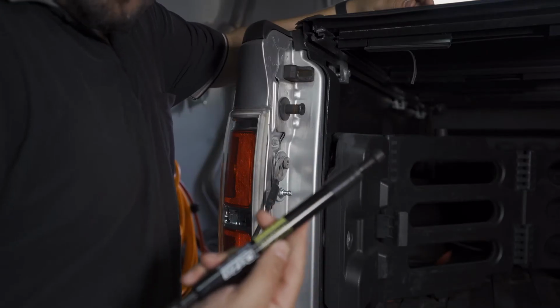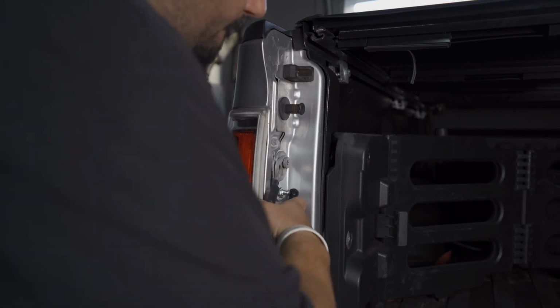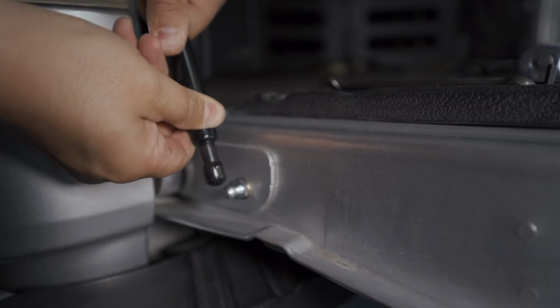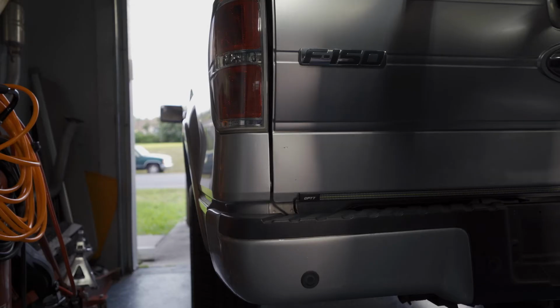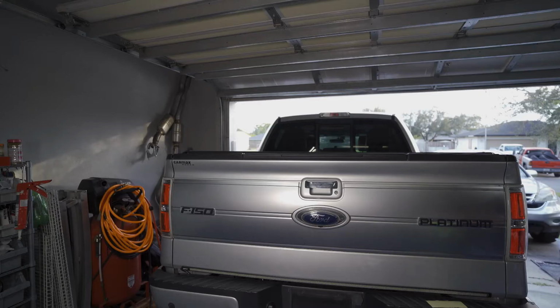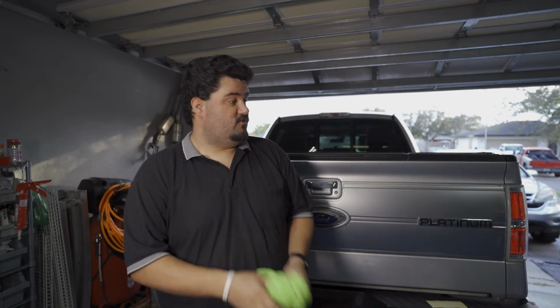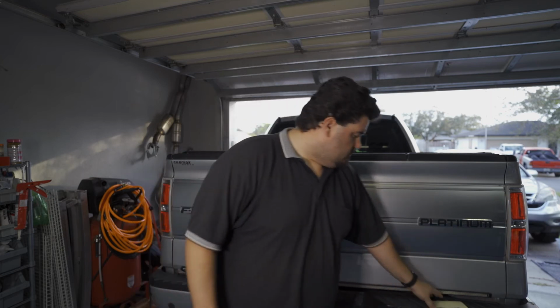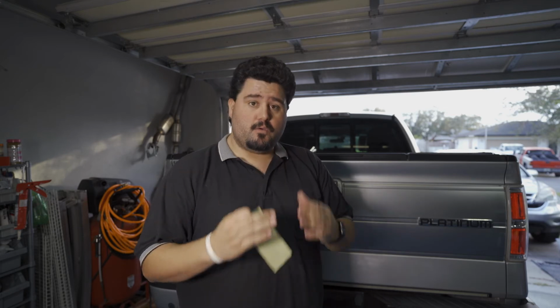There, we're going to install our tailgate assist. Just presses on. One. And 2. With that, install is done. That simple. Too easy.